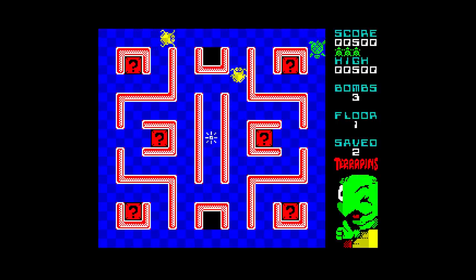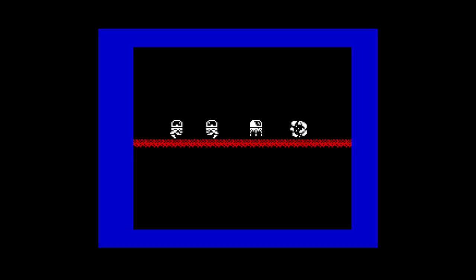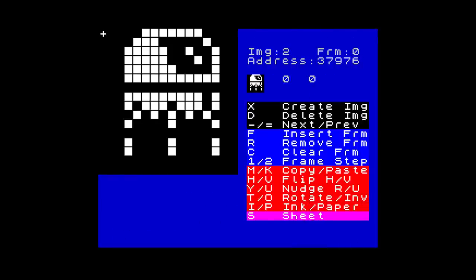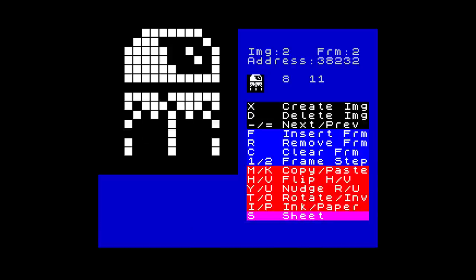The actual first physical thing I did myself was a very simple routine — all it did was poke one of the background tiles. So if you play Terrapins level one and then level two, it's the same as level one but just a different colour — it was just a poke to change the colour of one tile. Very simple things like that when we first started. As I was working on games, I just kept thinking, oh I'd like to be able to do this or that. Things like rotating a sprite, or even something as simple as deleting blocks — you had to keep going back to block zero and things like that. Just little touches, and then it just kind of mushrooms.